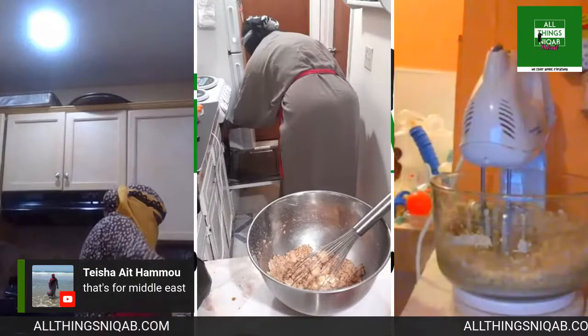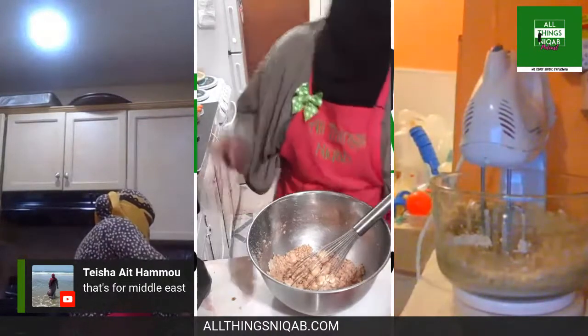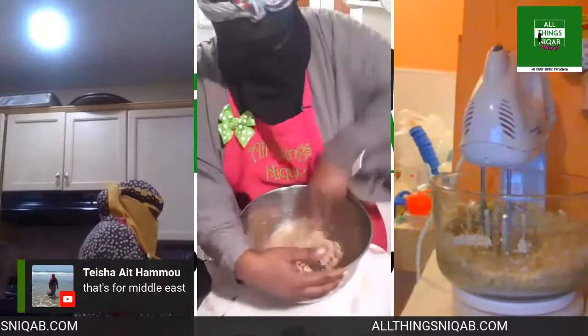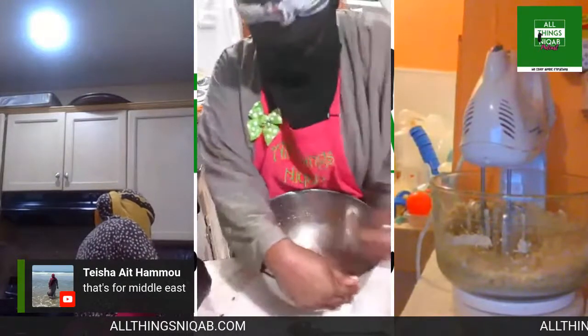Okay. So let's check on the pie. Check on your pie shells. How long do you want to preheat the pie shells? Like 10 minutes or so. You just want the pie shell to cook a little.